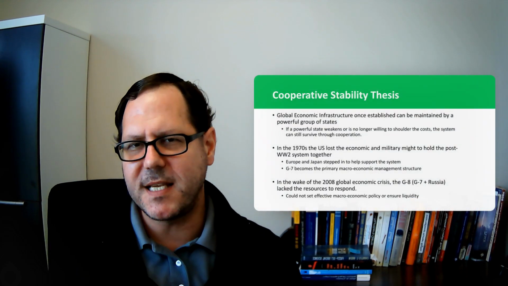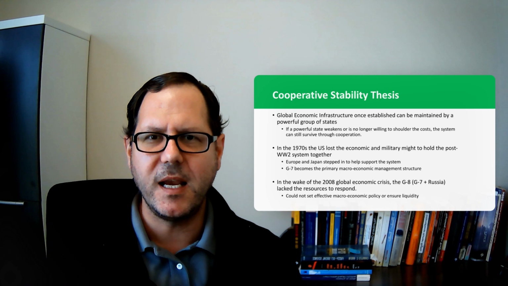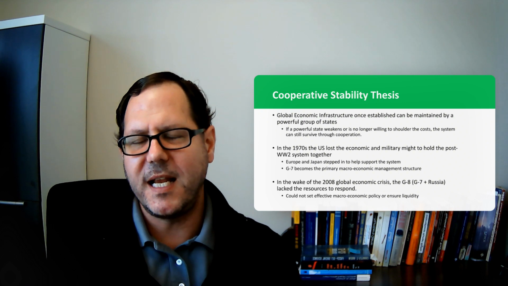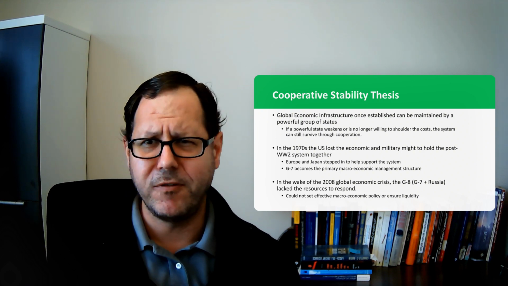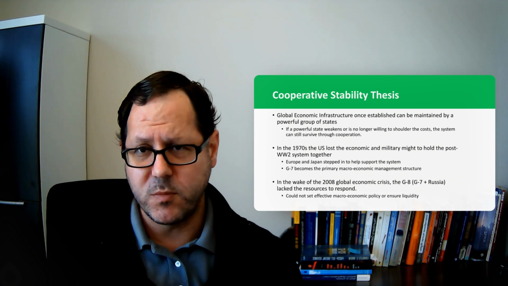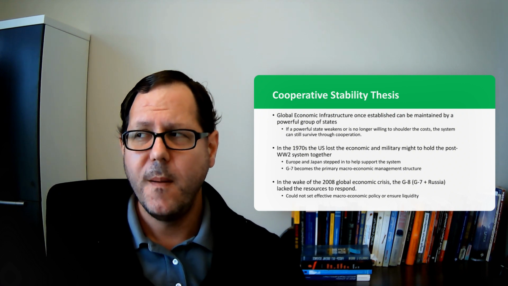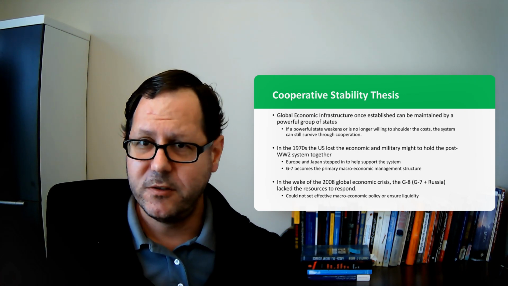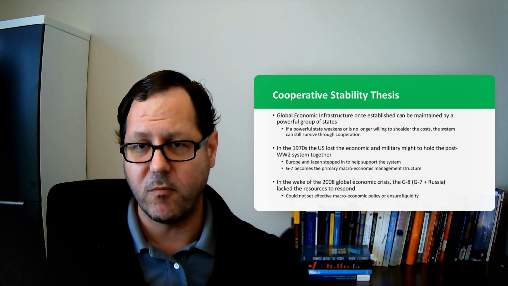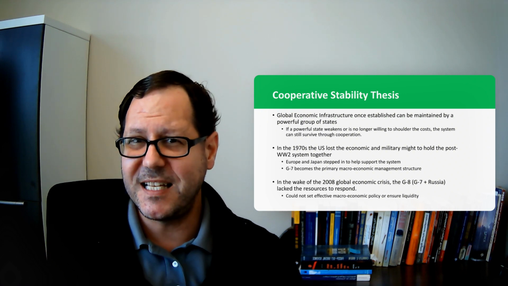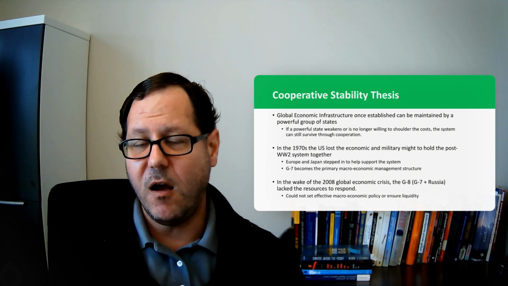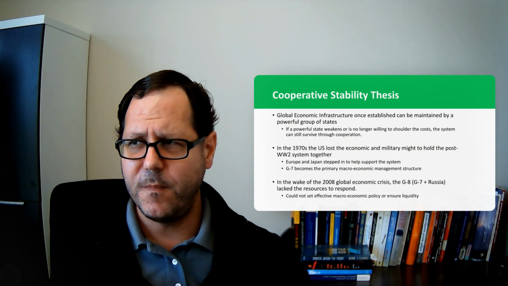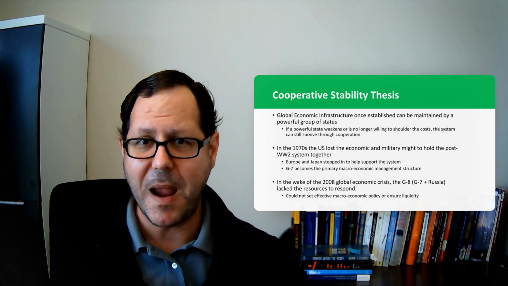But people who are skeptical of this idea of hegemonic stability note that, yes, in the wake of World War II, the United States was overwhelmingly the dominant economic actor. I think roughly half of everything produced globally was produced in the United States at the end of World War II. But by about 1970, that was no longer the case. Western Europe had recovered. Japan had industrialized and had recovered from World War II. The United States fell to only about 25% of the global economy. And it wasn't clear that the United States had the resources necessary to continue to maintain that system.